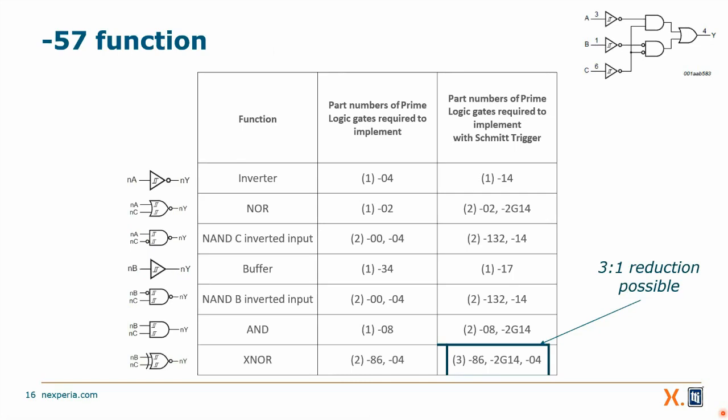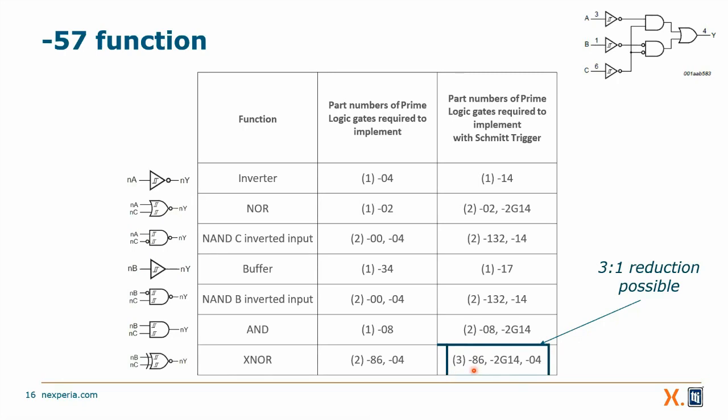This is a summary then of the 57 family. There's a similar chart for all of them, but what it shows you down the left side here is all the different functions which are available, the 7 base functions that this configurable logic can do. This is the name of them, and this is telling you the number of prime logic gates that would be required to implement it. In other words, if configurable logic didn't exist, it would have taken you 2 discrete packages to implement this particular function. Notice this one in the corner here, it would take 3 physical packages to implement this one function.